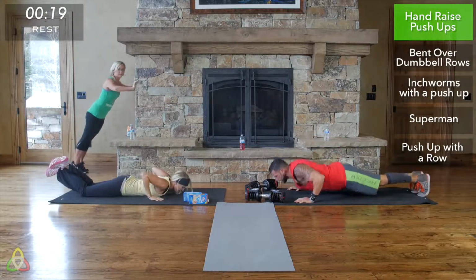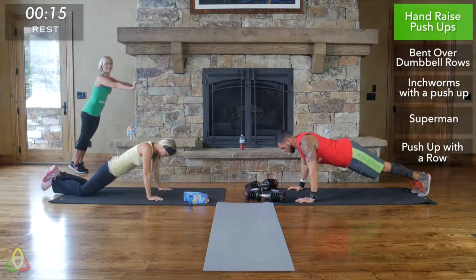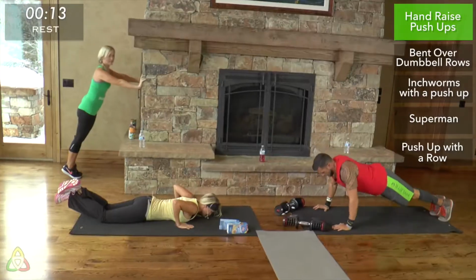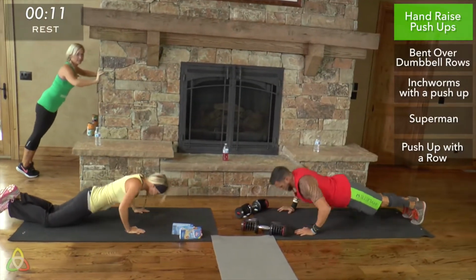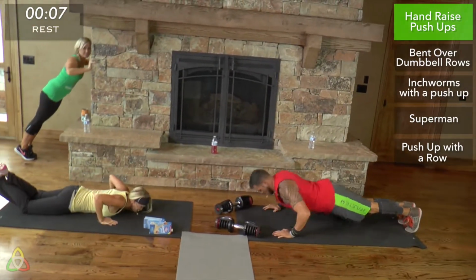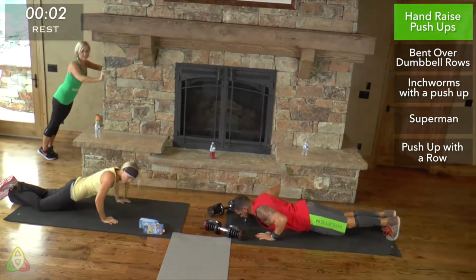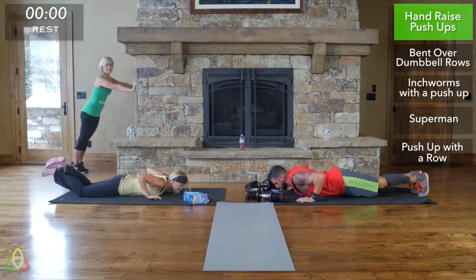It's so easy to snake yourself up doing these hand raised push-ups, but don't cheat yourself. Keep that core tight, body straight. Good job, guys. 10 more seconds. You got this. Breathe through it. Make sure as you're getting to the top that you take a breath. We have 3, 2, don't quit, 1, stop.